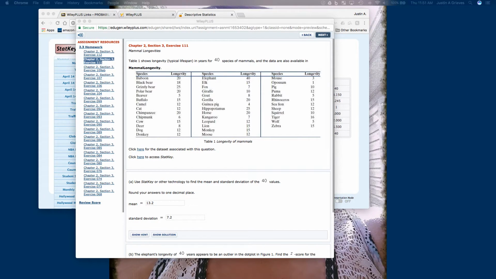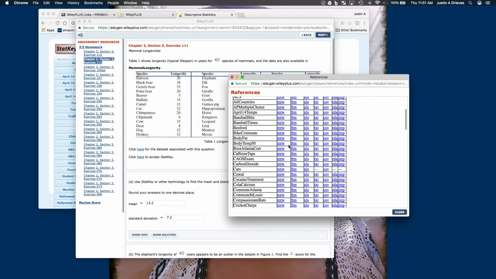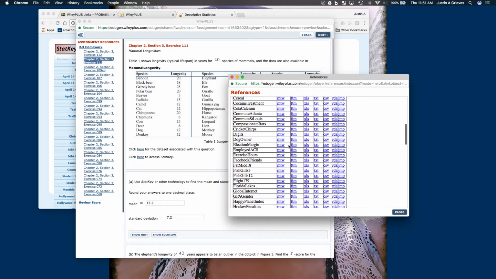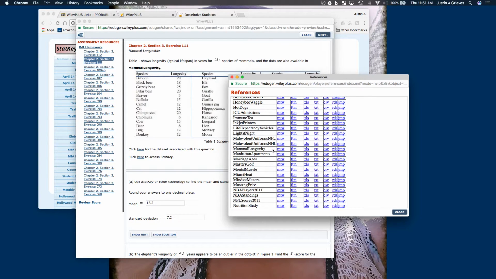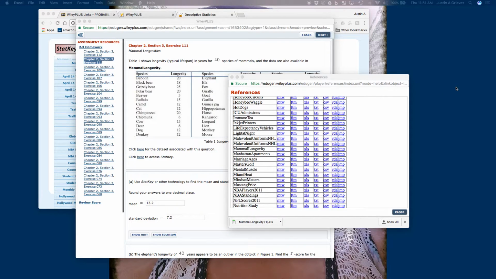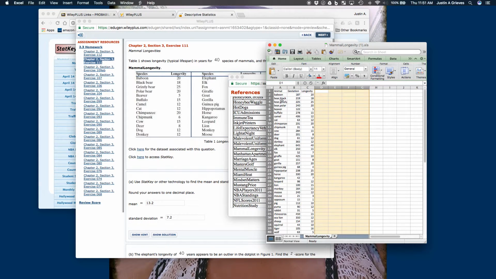It's going to open up a box that has all the data sets from our textbook. Find the mammal longevity data set, which is right here, and now you can download it. There's lots of different files that you can choose, but the XLS, that's Excel, that's the easiest one. That's the one I would recommend. So click that. It's going to download that to your computer. Open that file up, and you'll see the data. So you can see the animal name along with the longevity and another variable that the data set actually has.